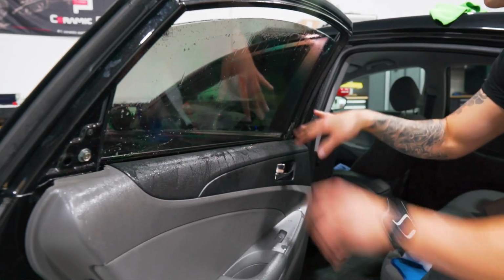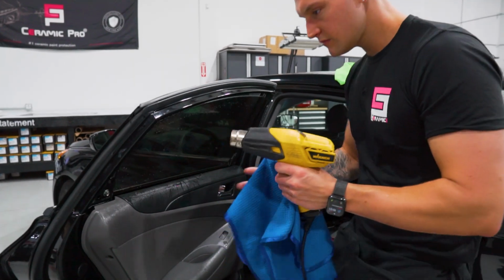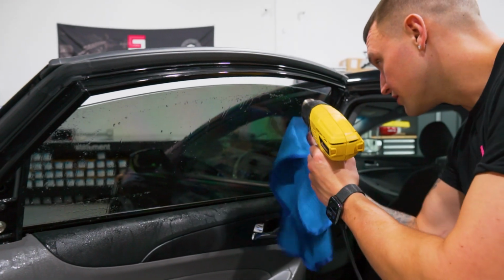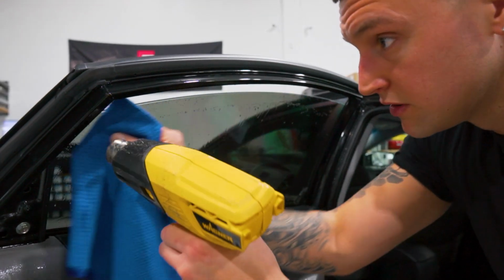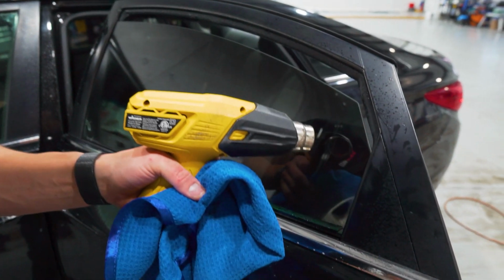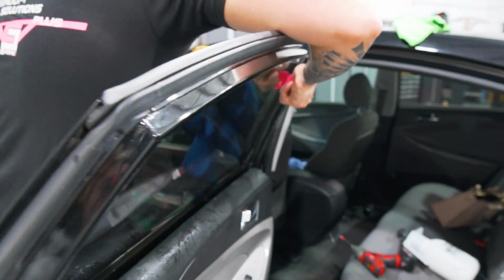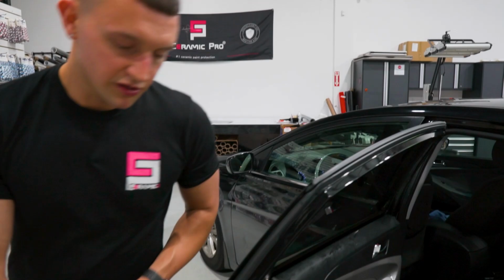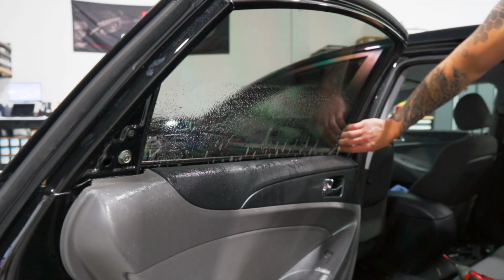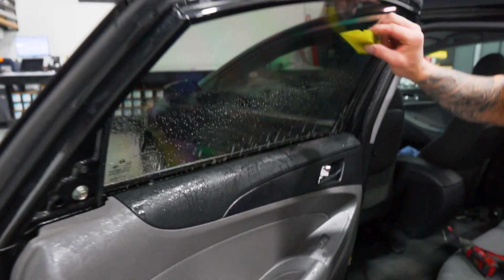We want to roll the window up and then take care of that. So I'm gonna wrap the gray lid coat card with the towel and just push out that top edge with the heat gun. Seal it up really nice so that when we roll it up, it doesn't peel. Check it from the outside. Quick wipe down, heat it up, seal these corners up with the heat and chiseler. Go ahead and roll it up. Miss the bottom. This right here, we're gonna push into the side and it pops into place. Yellow turbo, straight down.